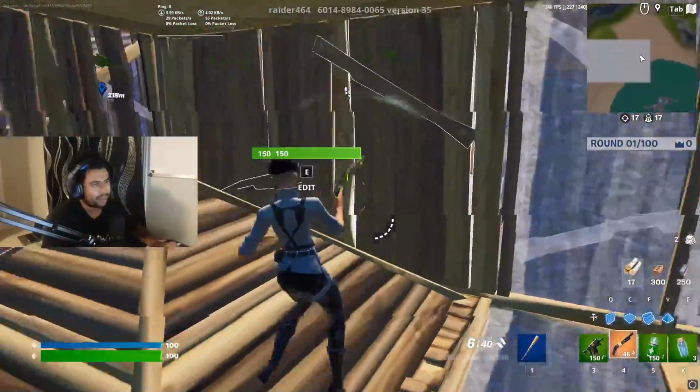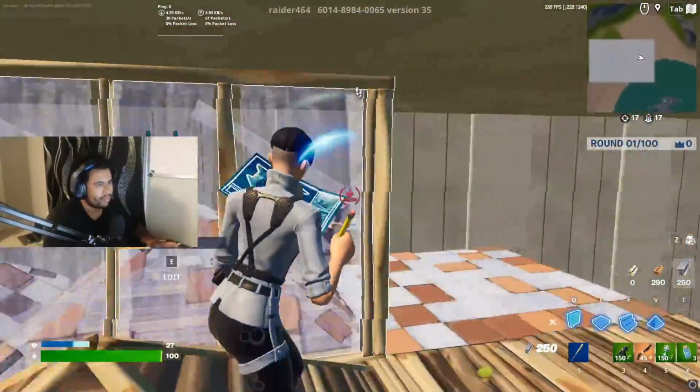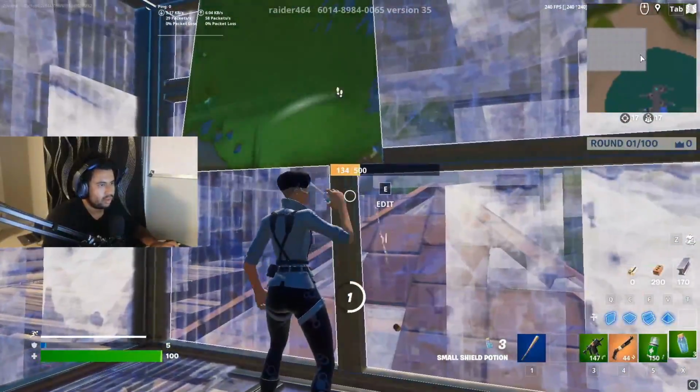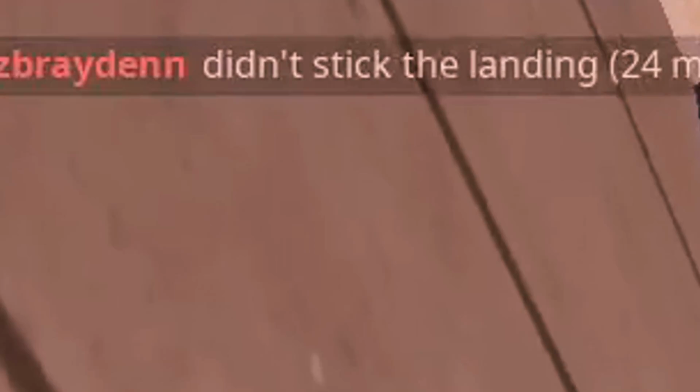I don't know why that keeps happening. I accidentally opened my emotes for some reason. 30. I don't like the position at all, so I'm just gonna try to get out. Let's see what they do. They're gonna box underneath me probably. Yeah.